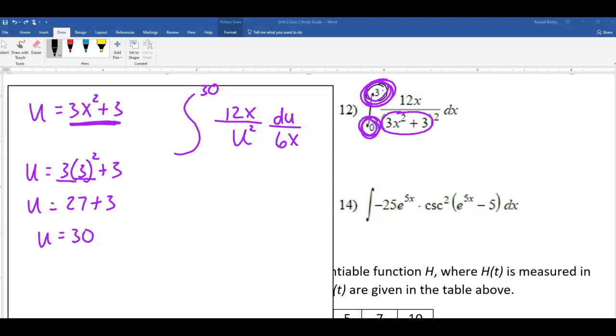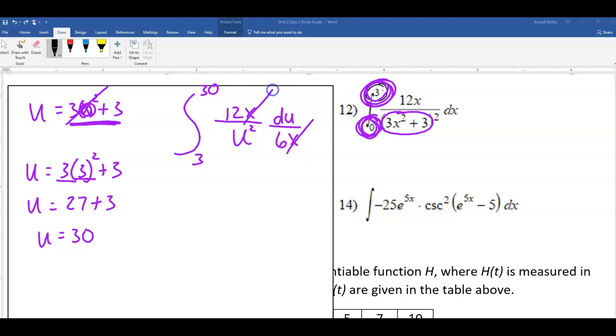We will do the same thing now by plugging in the 0. Now, if you plug 0 in here, that's pretty simple. This just goes away and you're left with 3. Right? So when you do a definite integral, you need to change the limits also by plugging those into the u equation. All right, next we're ready to simplify.